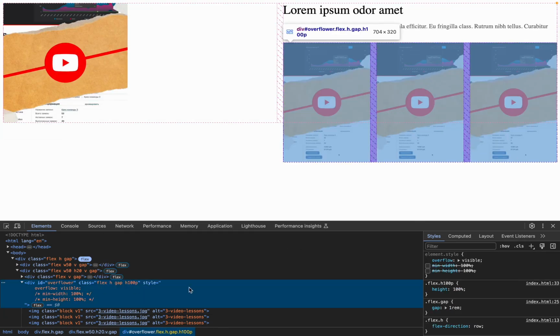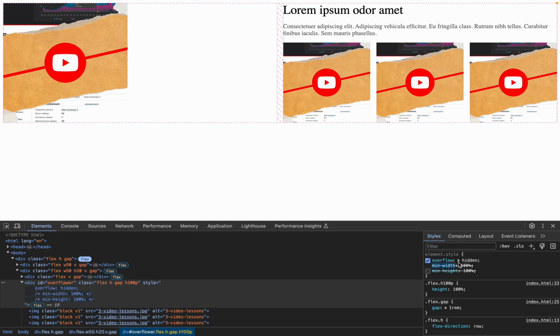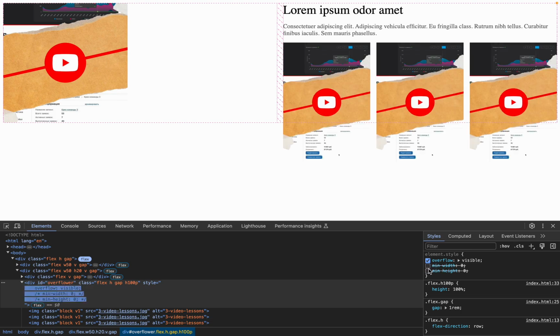And when we say that overflow is going to be hidden, that sets min-width to 0 and min-height to 0. In order to prove this, I will now remove overflow, and as you can see, nothing changed, because this is what it is. And if I say overflow visible, nothing is going to change, because our min-width and min-height are now 0. If I remove them, overflow visible or unset or something else will make them default to auto or 100%. That will make these images go out of the borders and overflow the content. And this is it. Thank you.